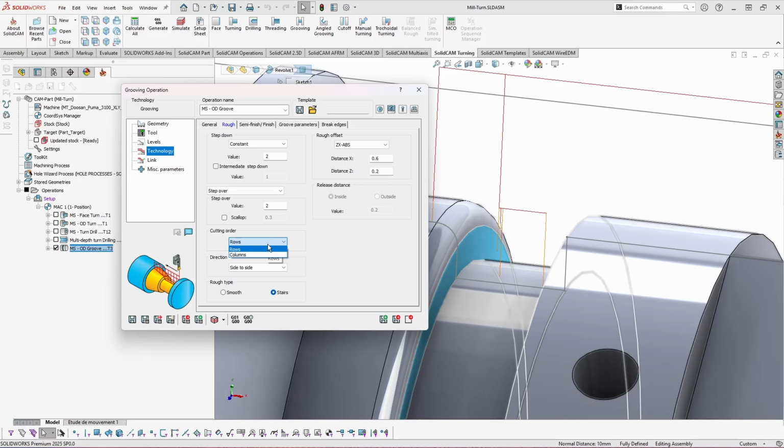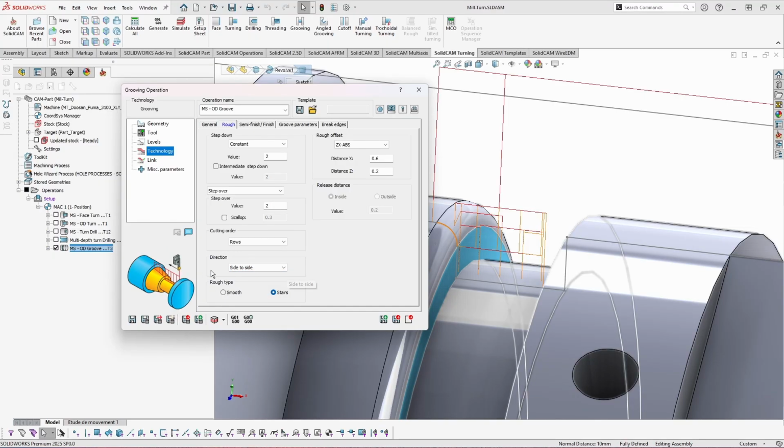For a cutting order, you can either do by rows, so finish first row, then go to the next one, or it can go by columns, finishing up first column, then second, then third, and up to the end. Let's use the rows. Now, to address the direction, it can go from one side to the other side, or it can go zigzag, or let's say from the middle to the outside. If we select this one, we will plunge in the middle and start doing our grooving from the middle and then move on to the sides. For this purpose, we will be using only side to side.